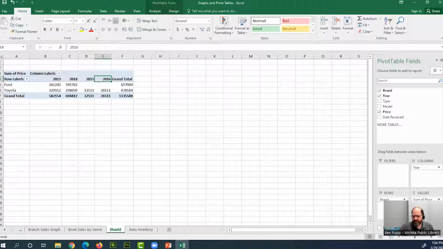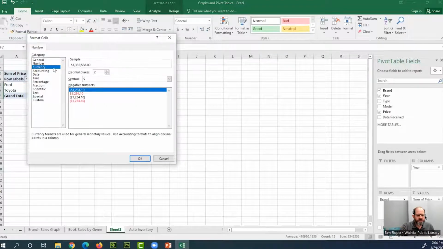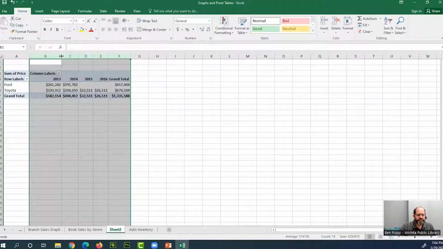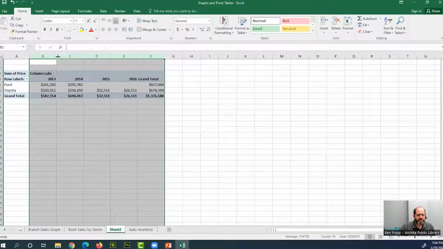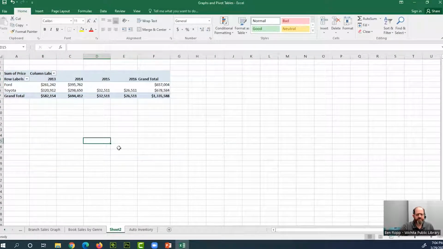And again, the easiest way to format the numbers may be to right click and select currency and take the decimals away. And there's my pivot table. I'm going to spread these out a little.